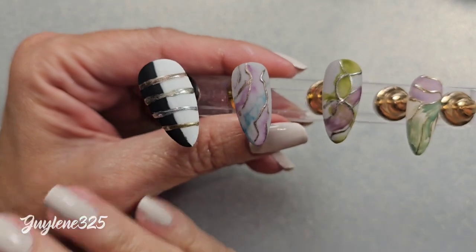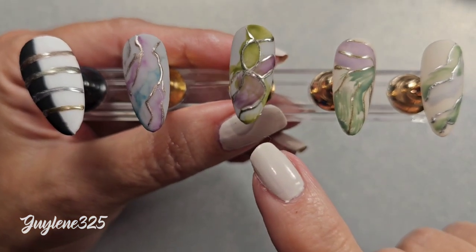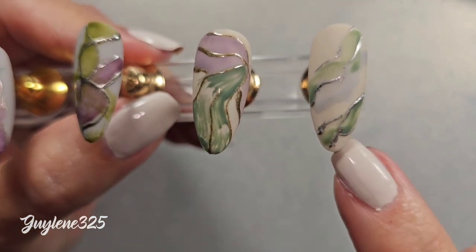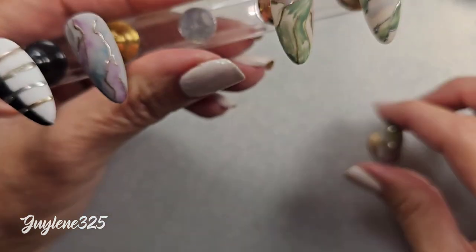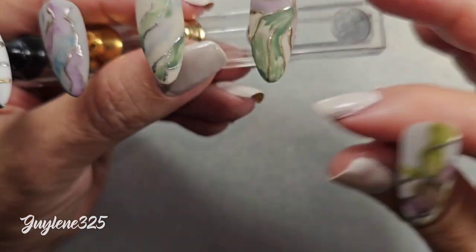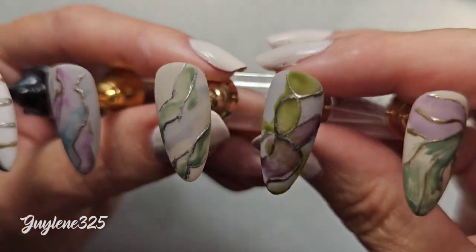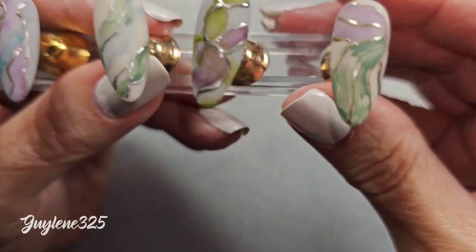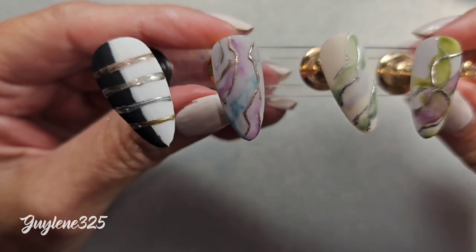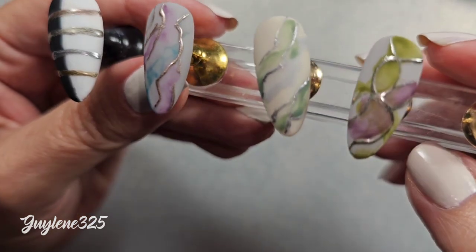All right, I don't think I screwed it up. We'll see. This is the rose gold. The vintage silver. The gold and the chrome. Is that right? No. Nay. That's the vintage silver. That's the original silver. I mean, I can't tell them apart. They're not that much different. Maybe a little bit, but they're all beautiful. Get them all. Get one, get two. But there is the rose gold, vintage silver, original silver, and gold.